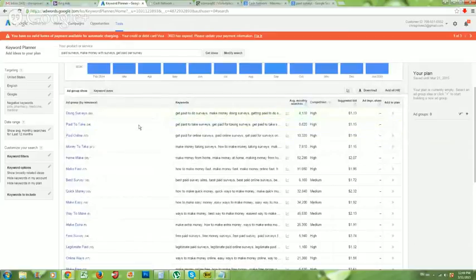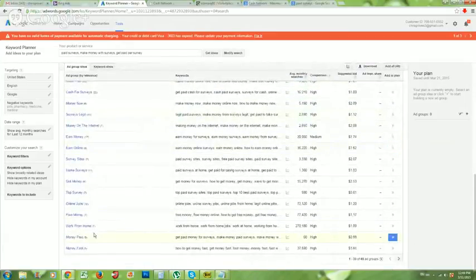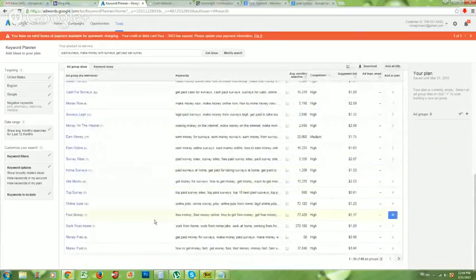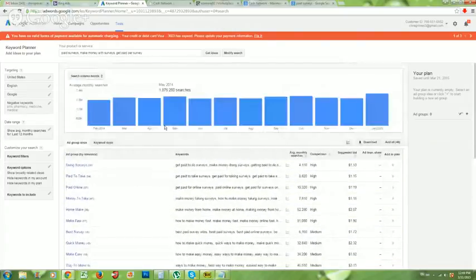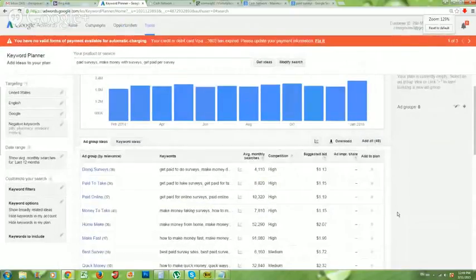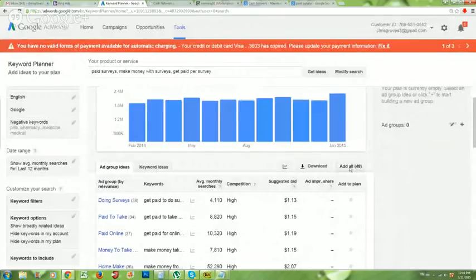What you see over here is all these keywords that it added. It automatically took those keywords and created all these different phrases that people search, and it's more in depth than Bing is. So what you want to do at this point is go over here to the right. I'm going to zoom in so you can see that, and you're going to see a different number depending on what you typed in. You may not see the same number unless you typed in exactly what I typed in.